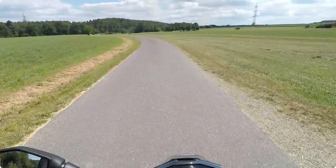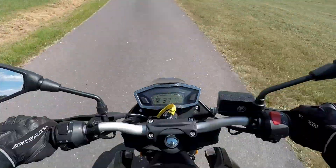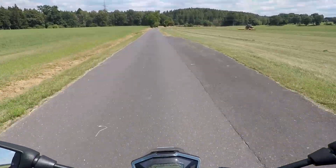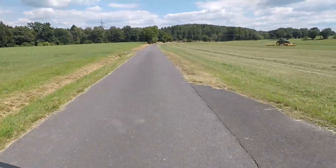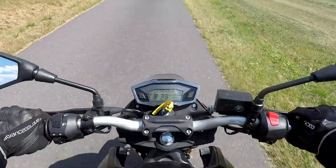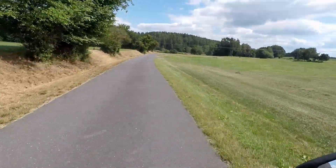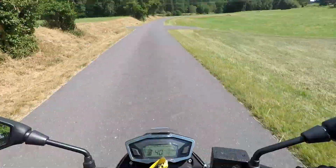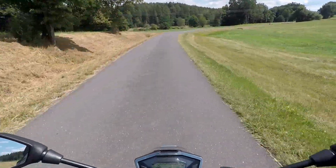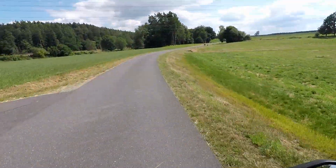Going slowly here, there's a lot of dirt on the road. The engine — I can't give all the details I was told — but it is inspired by a Japanese manufacturer, or so I heard. The engine actually feels really smooth. There aren't many vibrations in the handlebar or in the footpegs, even though this is a single.